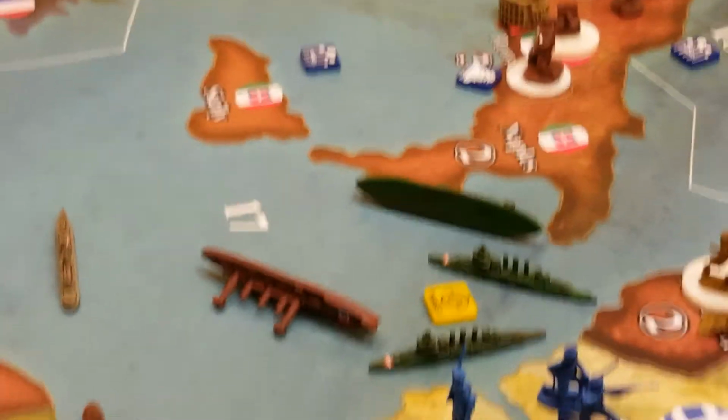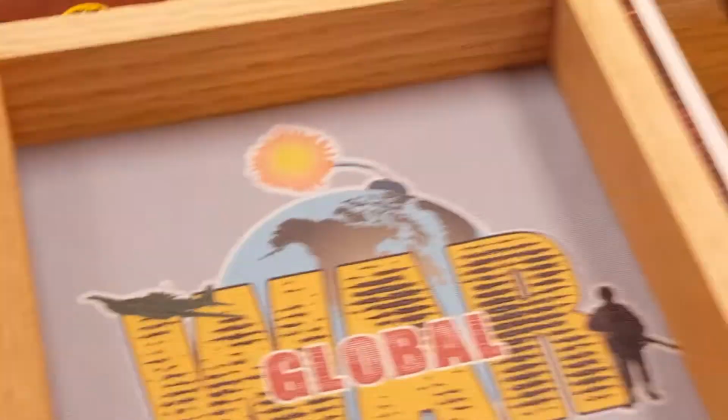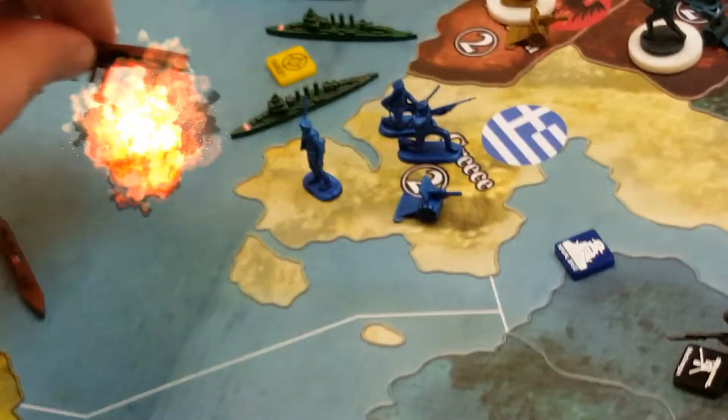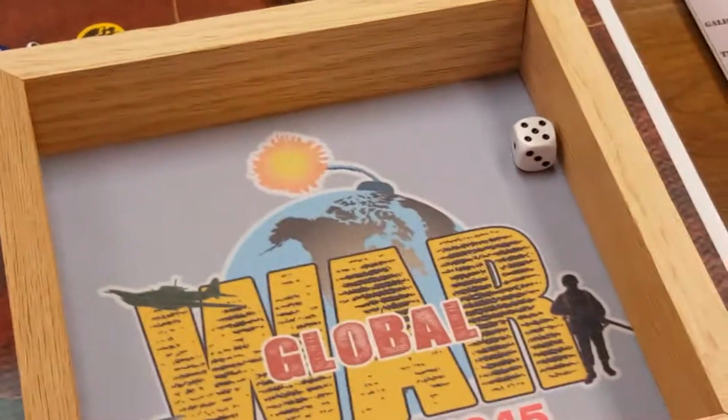And again, we've got 1 hit still left on the Italian battleship, and we are going to continue. 2 cruisers, 3 or less. Okay, that's a hit. So the Italian battleship is gone, and before they sunk, they got off a parting shot, and they missed.